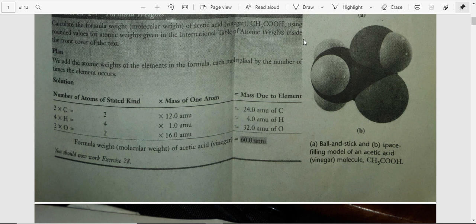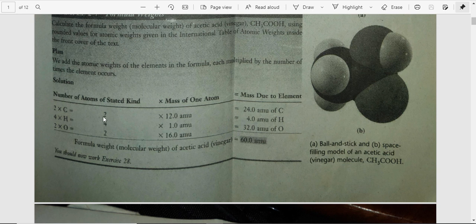Ibig sabihin, tanawon nyo you have your carbon, isa, dua. Therefore, you have 2. Okay, so 2 times C, you have 2 there. Then, for your hydrogen, you have 3 and 1, so 4. You have your 2 nga oxygen, 2. So, ang iyang mass of your one atom, mabase mo nga periodic table. You have 12 for your carbon, 1 for hydrogen, and 16 for oxygen. Okay, so times mo lang kung pila ding imo unit.